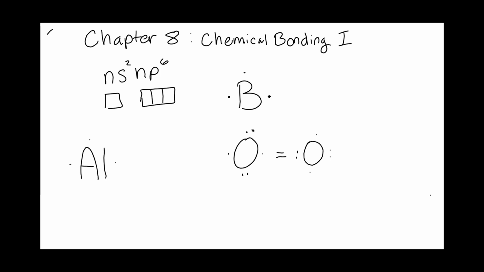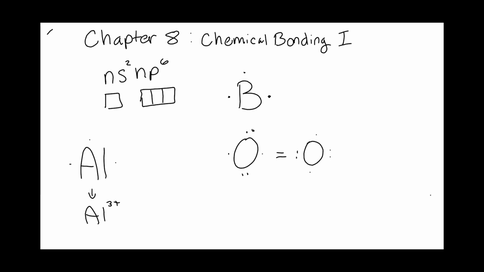What ion does aluminum commonly become? Aluminum what? What charge? 3 plus. Good. It's got 13 electrons. It wants to be isoelectronic with neon, which has 10, so it's going to lose 3. So if I drew the Lewis dot structure for aluminum 3 plus, what would I change about my dots? I'd lose 3. So how many would I have left? 0. So the ion would just look like aluminum, and now I would have 3 plus. No more dots. This would be my Lewis dot structure for aluminum 3 plus.